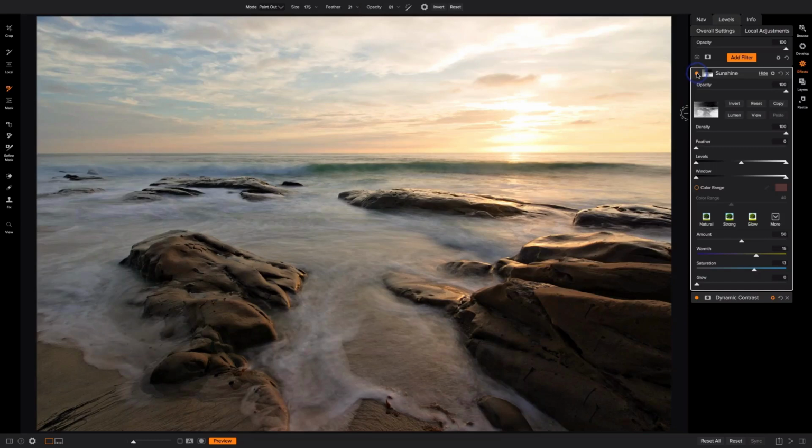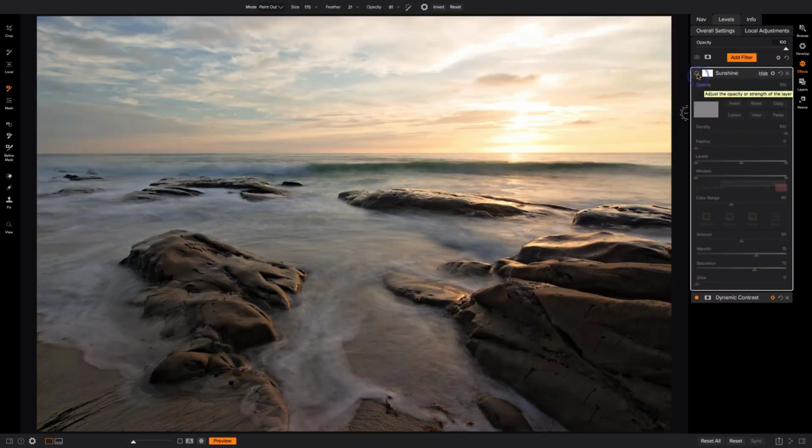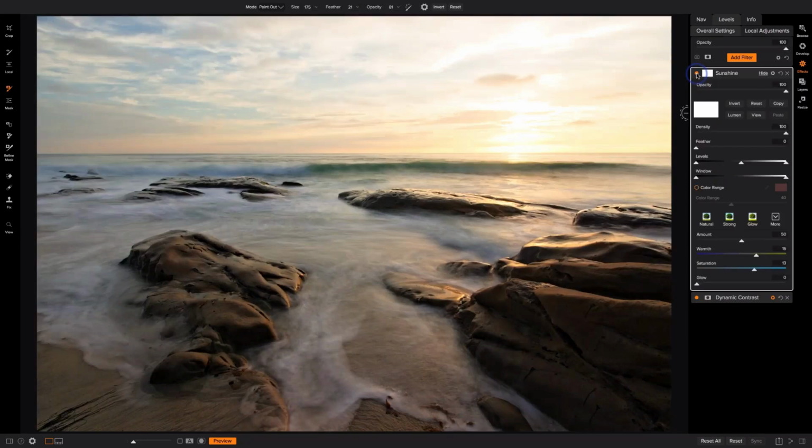Yeah, sure. Exactly. So that's before, and that's after. And why don't we go through the entire thing here, right? So let's reset the mask, turn off the sunshine filter. So we added the sunshine filter. Looks pretty good, a little bit blown out in the sky. I create a luminosity mask, and then I inverted it. And so the end result, before and after.